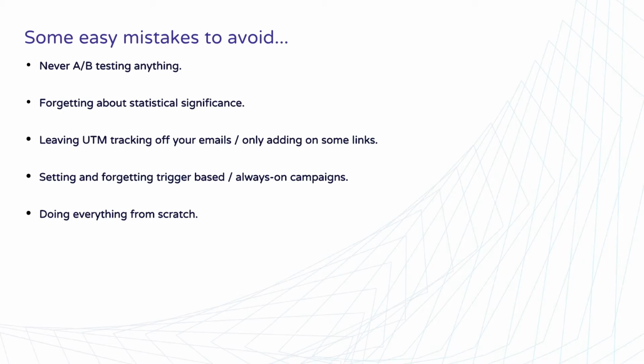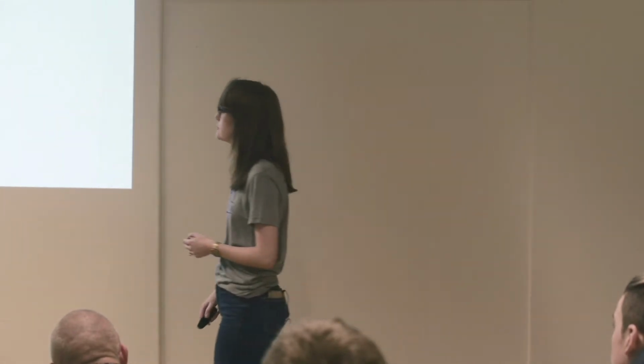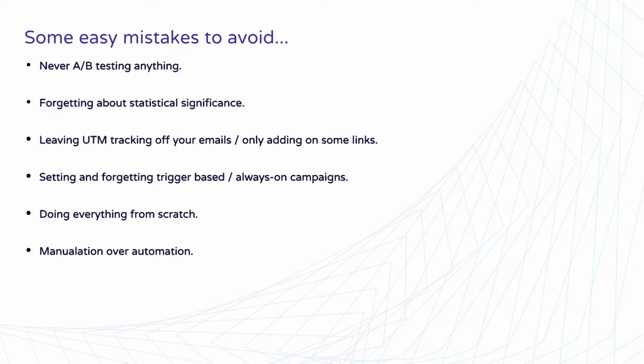And also you don't have to do everything from scratch. Not every email has to be completely unique, completely new. There's tons of people in your database who will never have seen that piece of content that you sent 6 months ago. Reuse stuff. It's efficient, and 98% of the time no one will notice, except you, and that's fine.